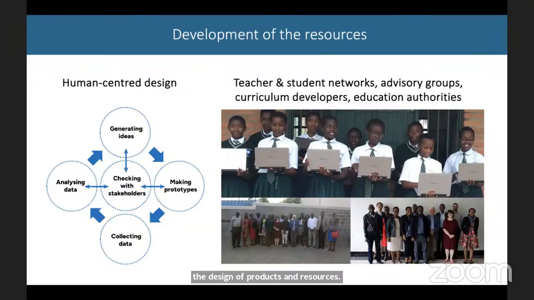We engaged key stakeholders, teachers, students, curriculum developers, and education authorities in different networks. We constructed networks in East Africa: Kenya, Uganda, and Rwanda. And then we developed together with them these digital learning resources based on the concepts we had prioritized. The development work underwent a series of iterations where we began by generating ideas, and then made a prototype. We collected feedback from these networks and analyzed the data, then checked with the stakeholders and came up with a working prototype. We went through these rounds 2 times, and the 3rd time we came up with a final product of resources that could be taught to high school students.